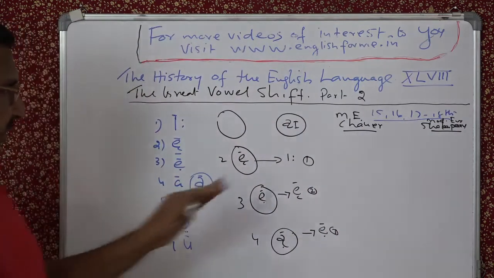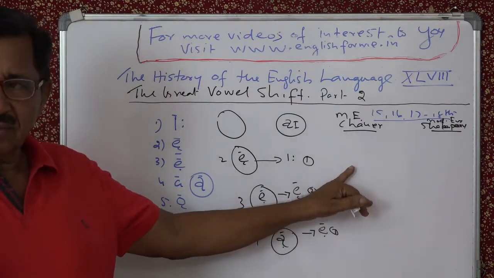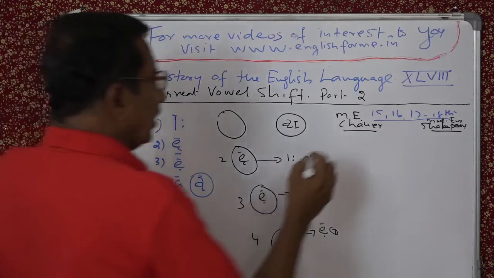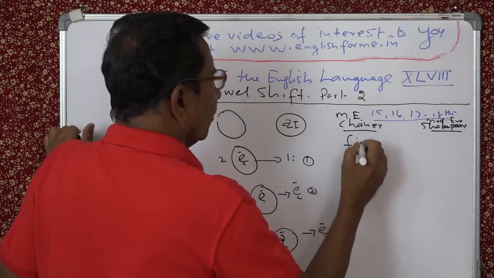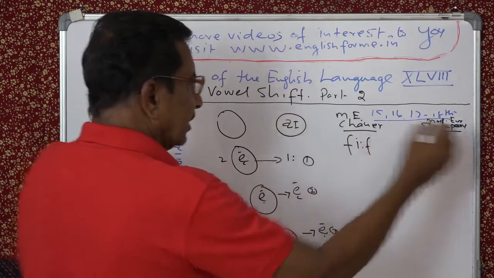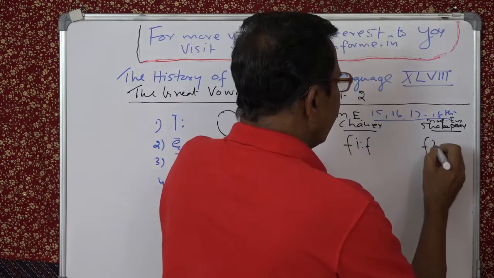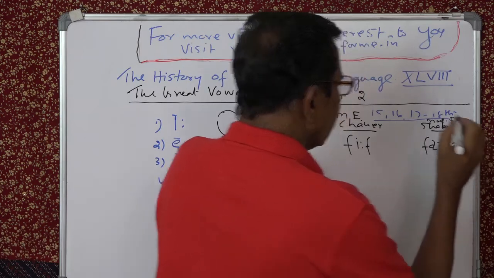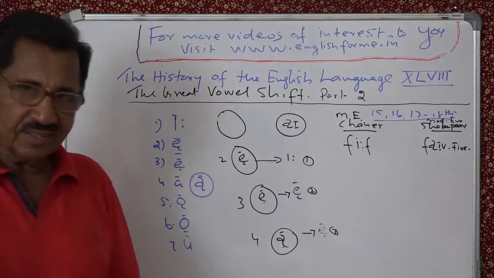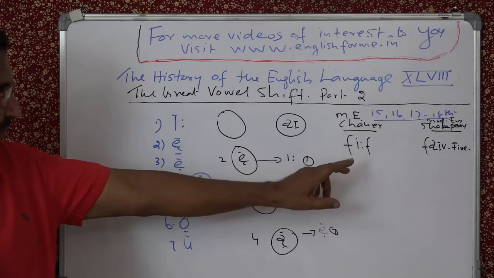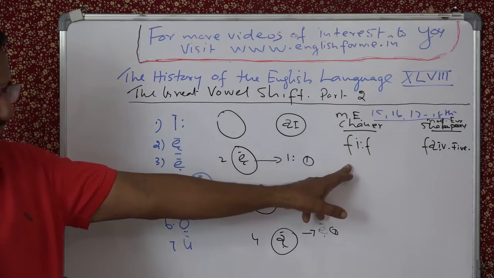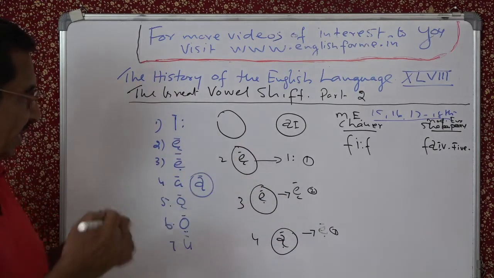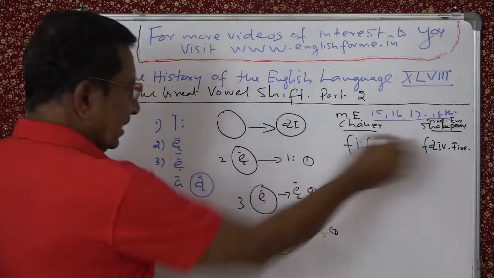To illustrate this we take Chaucer's time, the word thief, just pronounced like this. Thief. In Shakespeare's time it became 5. And the word is 5. Spelling is 5. Did you see the difference? What in Middle English, Chaucer's time, E, that became I. That's what we said. First vowel became a diphthong. And this is illustrated like this.